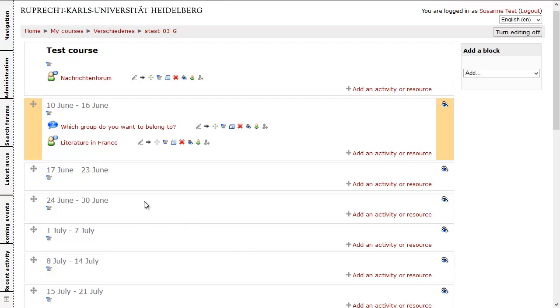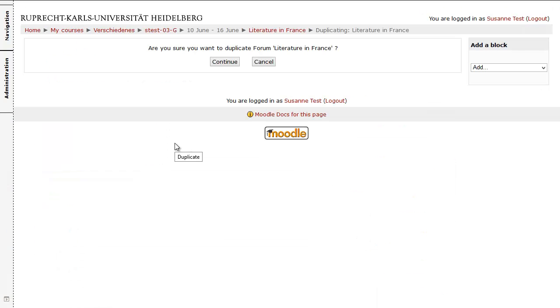Okay, and a very nice function which came with Moodle 2 is the copy symbol. It's called duplicate here. You just click on it in order to make a second forum. Just continue.